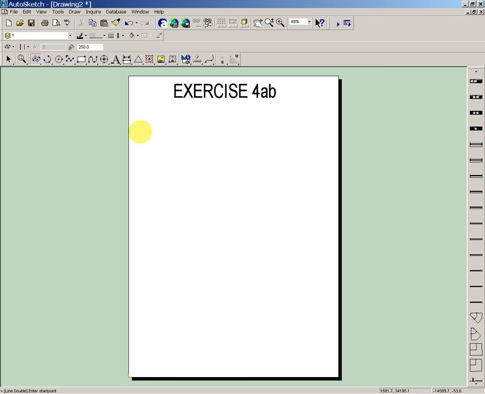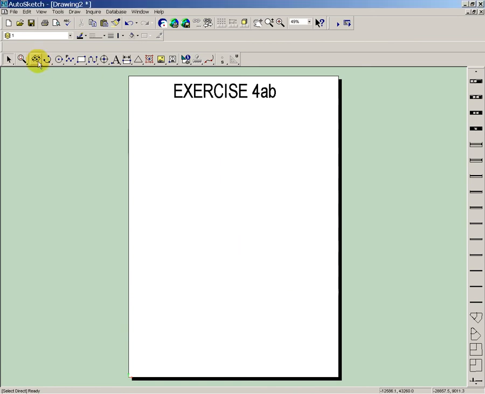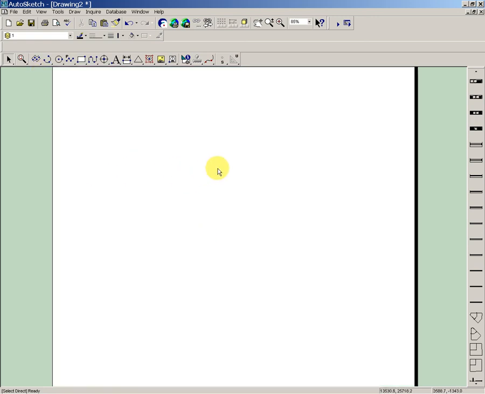Before I start this though, right click, and go to drawing options, and my scale is 1:100, so for this instance 1:100 or something similar to that. With the command we need to pick a point, and then we can draw around the object. We need to know the size of the object first, otherwise we'll be just going anywhere. So the command we use to do this, the snap mode, is relative snap, which is the letter R, but we do need to have a base point to begin with.